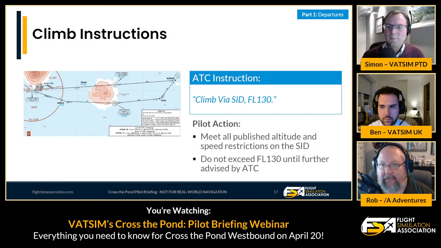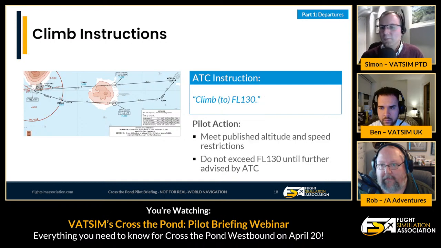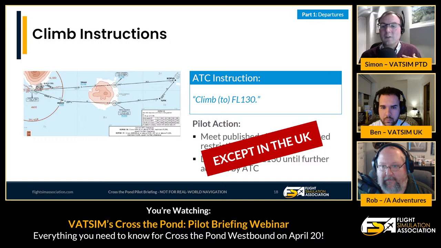Might also get climb to flight level 130. Now, by default, in most places, you should meet all the altitude and speed restrictions on the SID, but not exceed flight level 130 until further advised by ATC. The difference is we are different in the UK. Climb restrictions override the SID. So you might hear climb now or just climb, but in any case, it overrides any restrictions. You just go straight to flight level 130.